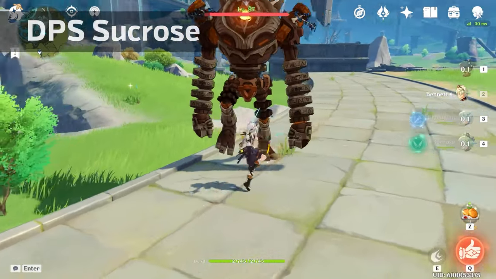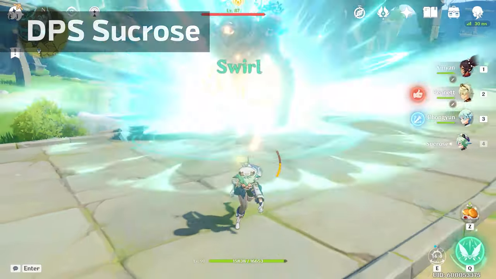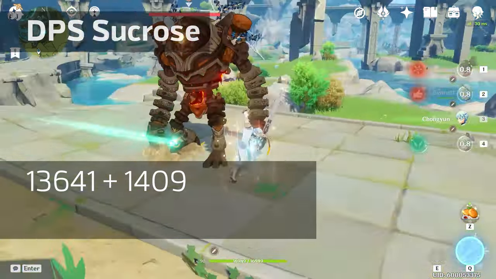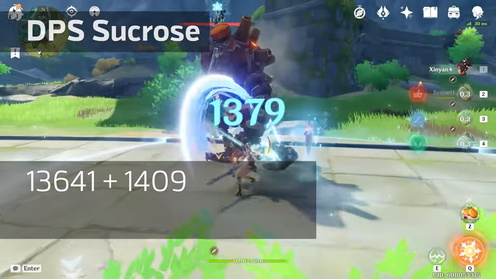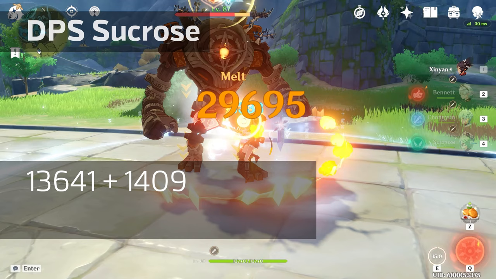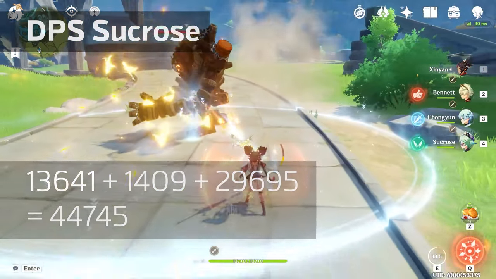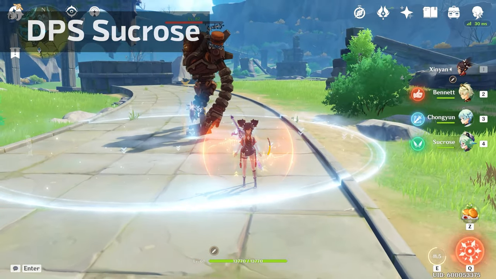So the first test is using my DPS Sucrose build. After proccing the enemy with pyro, you can see I did 13k crit with 1400 swirl damage. Now I'm trying to apply melt. And now the melt damage is 29k crit. So this all adds up to 44,745 damage. So this is a combo of using DPS Sucrose and applying melt.